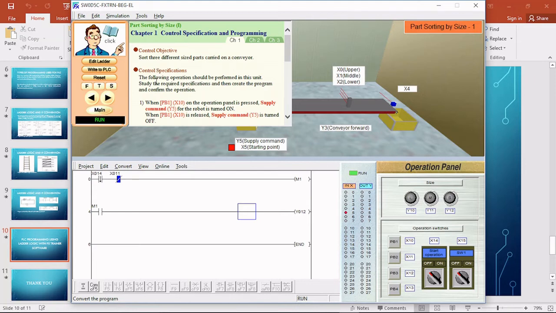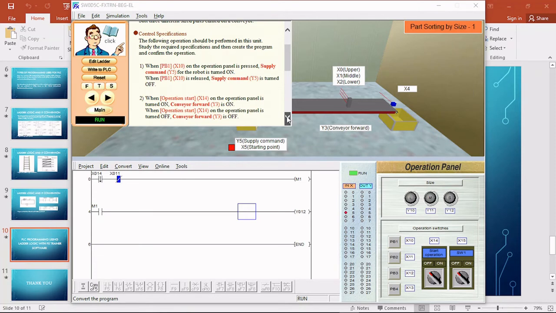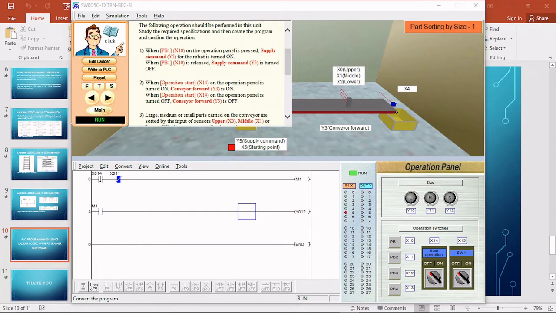So what are the control specifications? I read here, the following operations should be performed in this unit. Study the required specification and then create the program and confirm the operation. Number 1 says when PB1 X10 on the control panel is pressed, supply command Y5 for the robot is turned on.